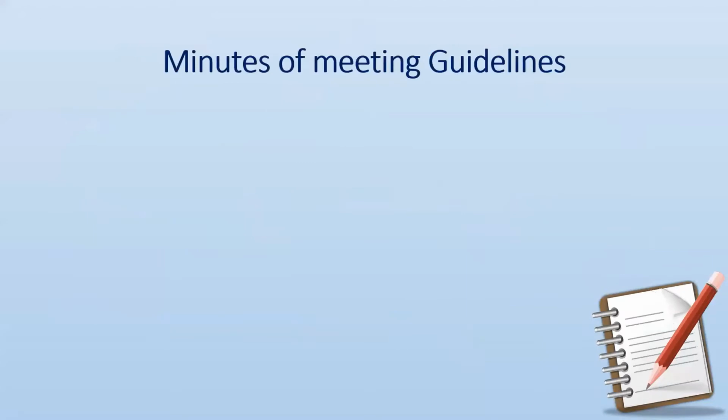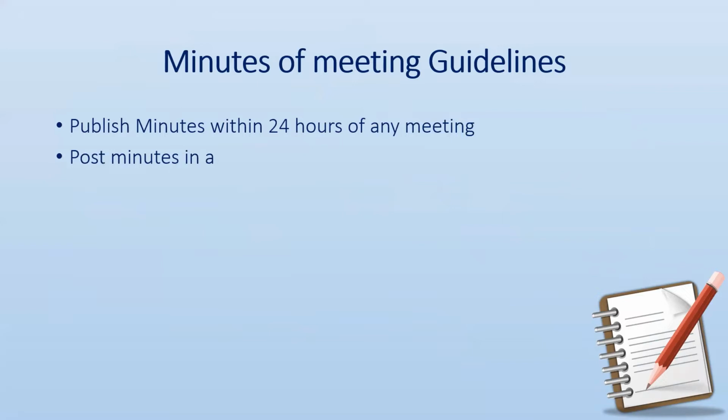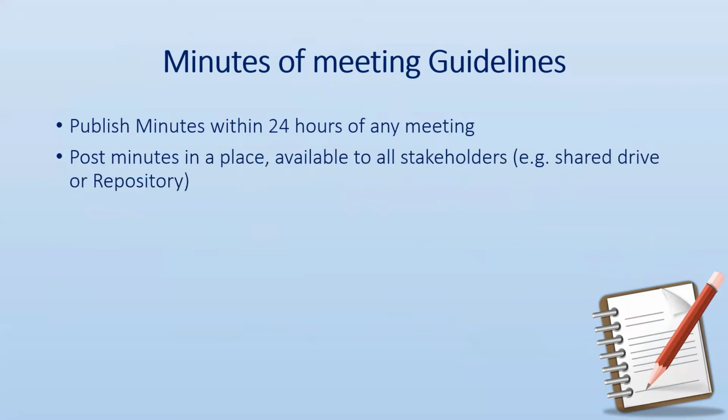For minutes of meeting guidelines, publish the minutes within 24 hours of any meeting. Let's assume you had a meeting today at 10 o'clock. Before 10 o'clock tomorrow, the meeting notes should be sent through email or through the shared repository location. Post the minutes in a place available to all stakeholders, where everyone who is part of that meeting has access to the notes.